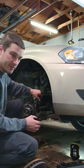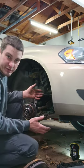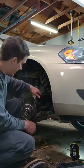Doesn't take a lot to damage that. This is just tin. You're going to bend it. You know, sometimes you got to do what you got to do to get it apart. That's just part of this stuff. You're going to run into issues.